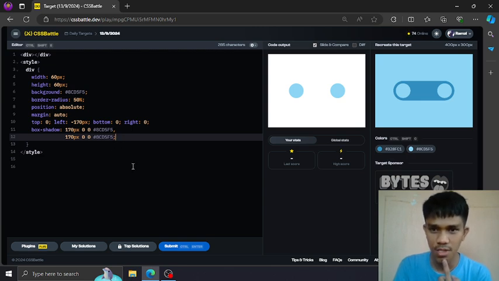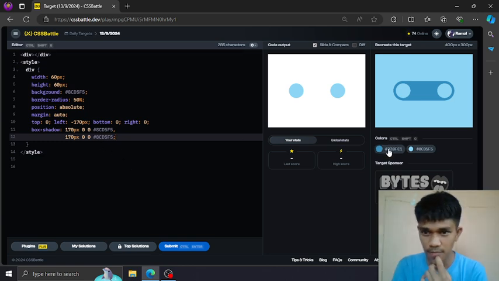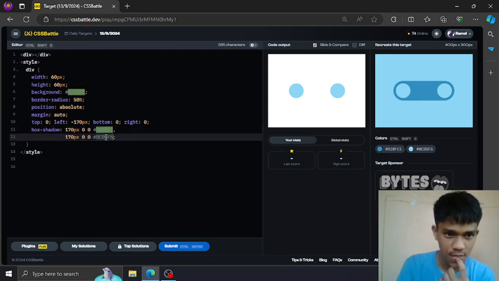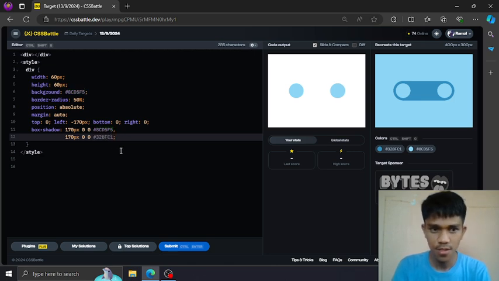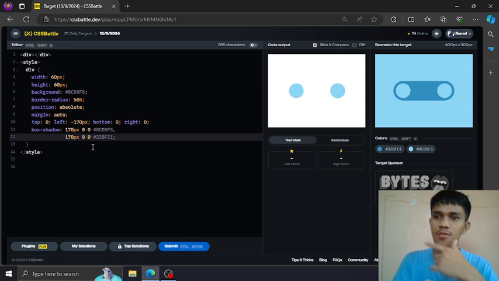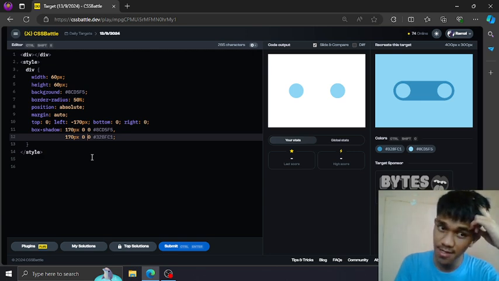So we need to create a container. The color is this one, and then the size, right? Oh, I found a mistake here.